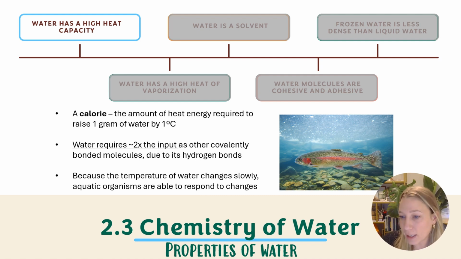And inside our bodies, the water in our blood and our tissues and our cells absorbs heat from metabolic reactions, and this prevents dangerous spikes in our body temperature. Aquatic ecosystems really benefit from water's high heat capacity because it ensures that the temperatures of lakes or rivers or oceans change slowly, allowing organisms to adapt to temperature changes over time, where we're not seeing rapid fluctuations in temperature like we might see in the air from day to day or season to season.